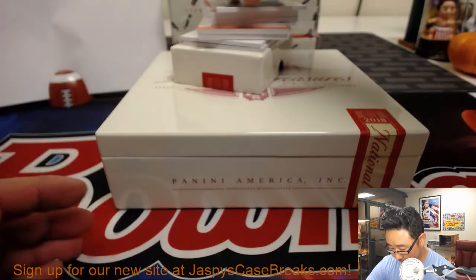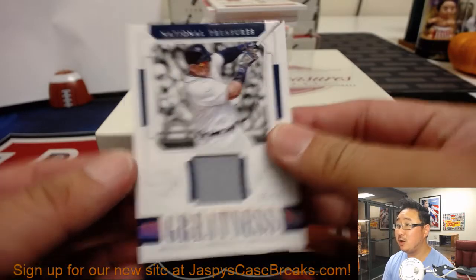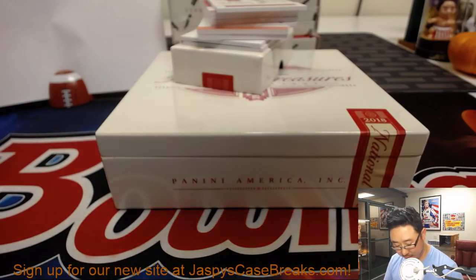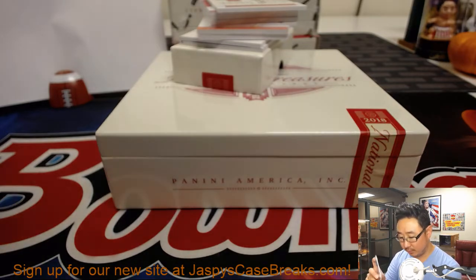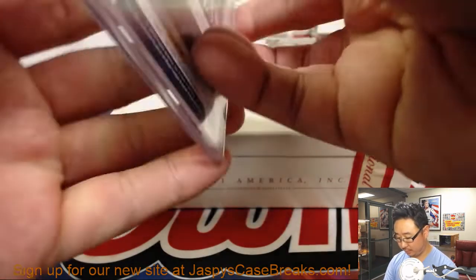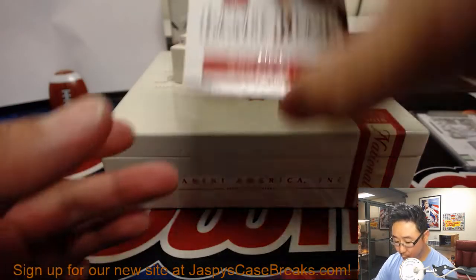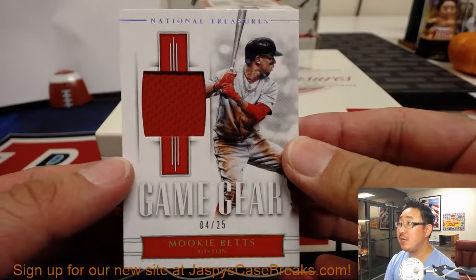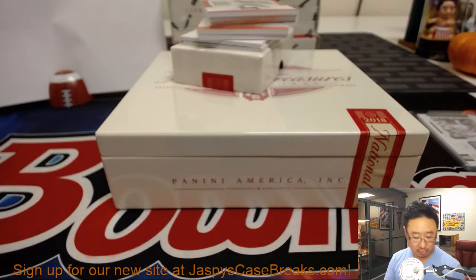All right. We got Miguel Cabrera, 25 out of 25. Greatness relic for Joe Ivers, last spot mojo. Four out of 25, Game Gear, Mookie Betts. Goes to Josh Pruce.